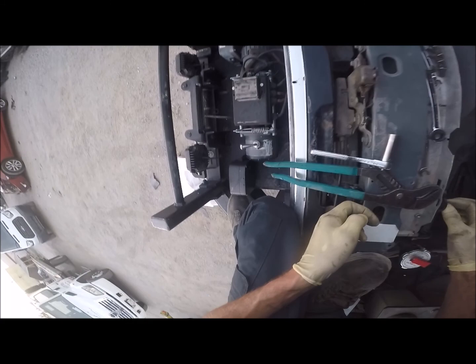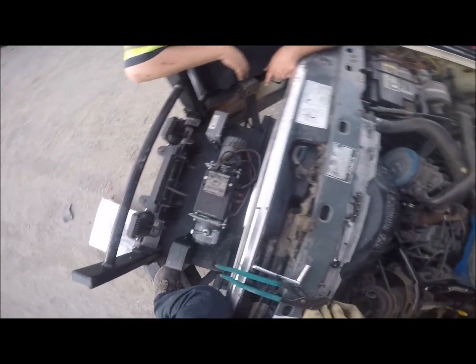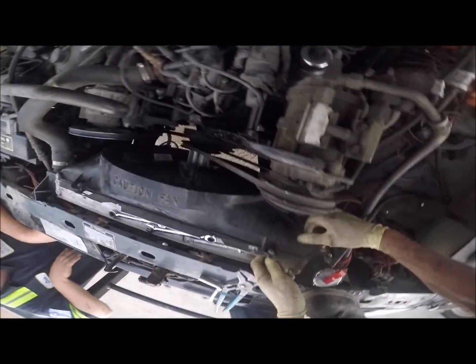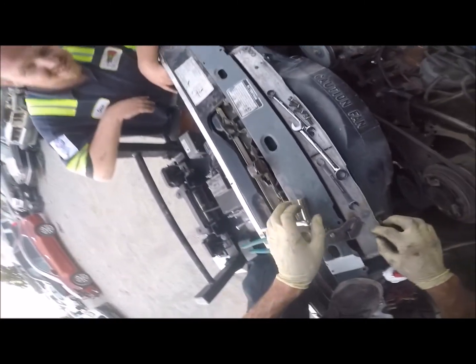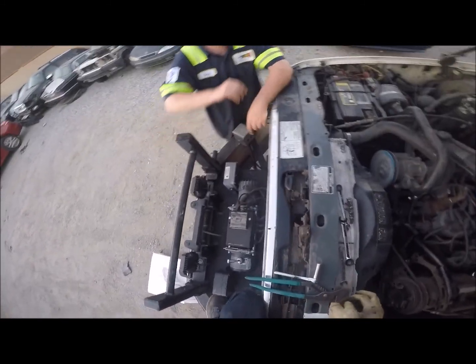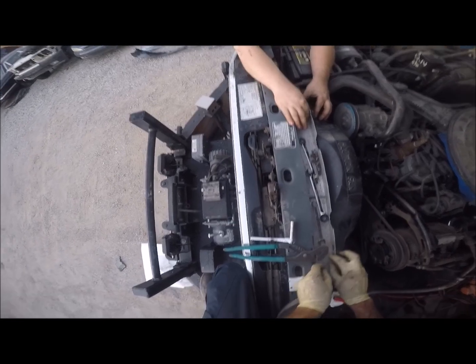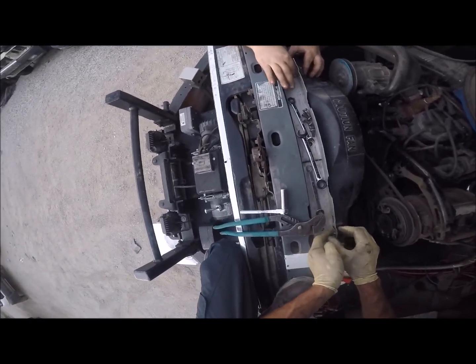What's going on here? Oh. Whoops. Wrong hole, fool. That's what she said. That's what she said, but that one's in the wrong hole. Has to go in the one above it. I didn't even see that. Oh, okay. I didn't tighten it yet. Right on.